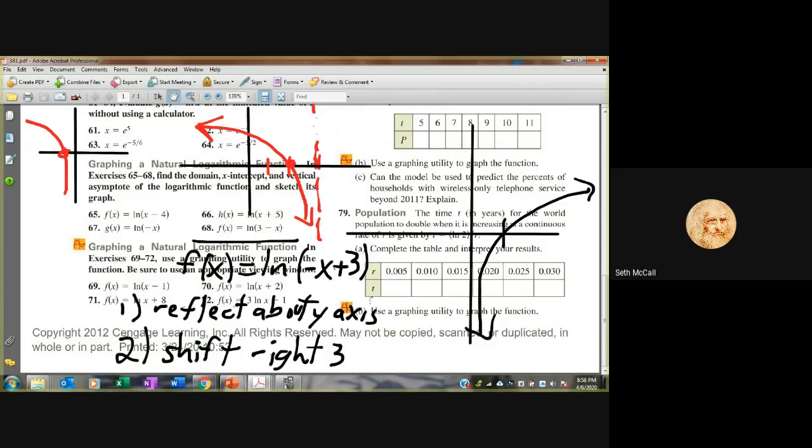Okay, so to answer the question, 1, there's the graph. 2, it asks you for the x-intercept. You can see our x-intercept in this graph that I'm going to circle, this one right there. The x-intercept in that one is at 2, 0. So the x-intercept is 2, 0.